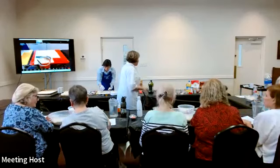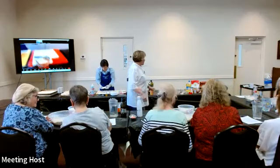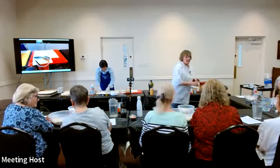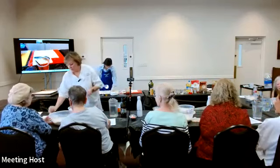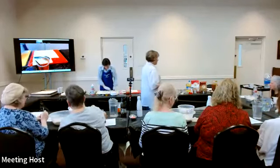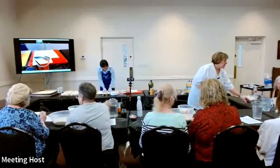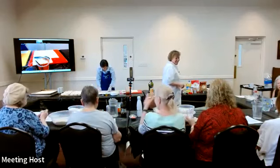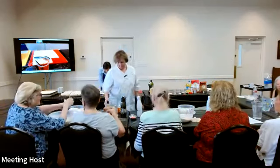Teaspoon of cinnamon. Teaspoon of allspice. We'll start the allspice going here. You can't overmix it until it's wet. You still can't overmix it if it's wet.